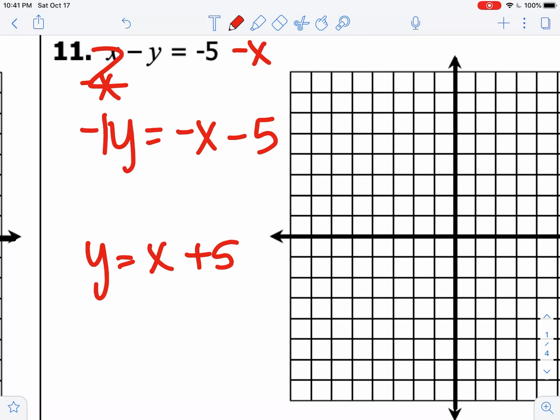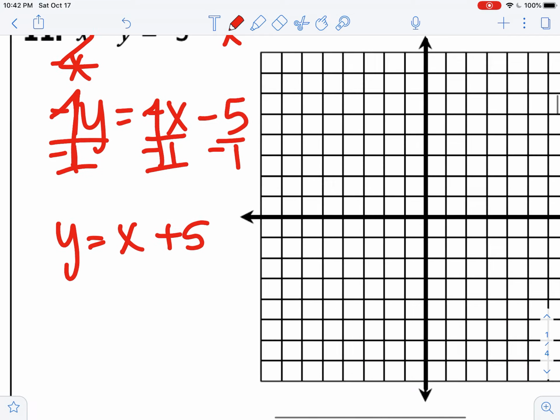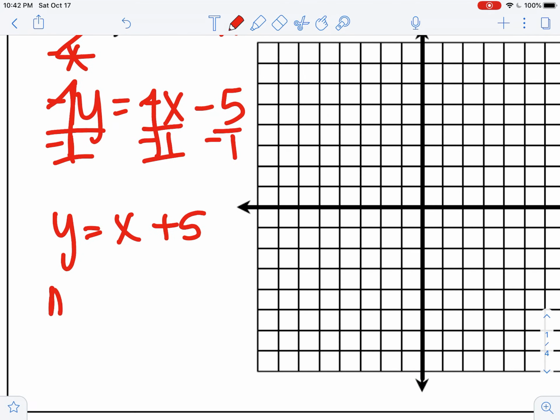But here's why. There's a negative 1 in front of that y. It's got that ninja 1. So we're going to divide by negative 1 for each one of these terms. So that's going to become a positive 1. That's going to become a positive 1. And this is going to become a positive 5. So in this case, our slope is not x, right? It's the number in front of it, which is 1. Let's take that 1, make it a fraction, 1 over 1. Our y-intercept is 5. So we find our y-intercept, 1, 2, 3, 4, 5. Here it is.